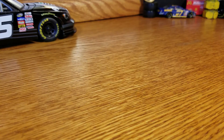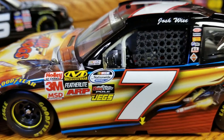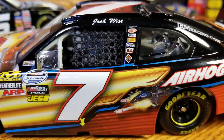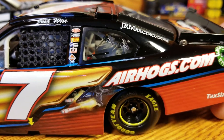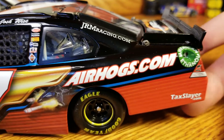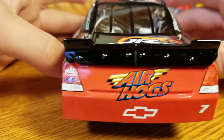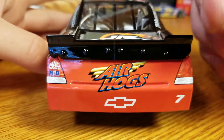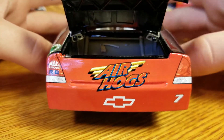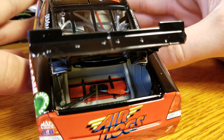On to the rest of the diecast — down the left side we've got some neat colors. Moving down, there's our number seven, Josh Wise. We've got Air Hogs, the little plane, and kind of some neat colors in general. Got the ethanol ring there. Onto the rear, we have Air Hogs, Chevy number seven, Junior Motorsports up there, DIN 276, and there's our fuel cell.